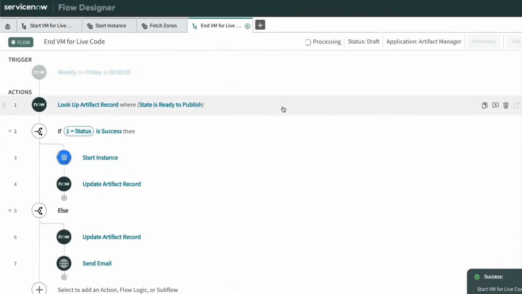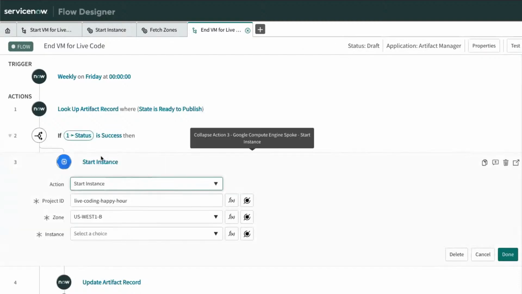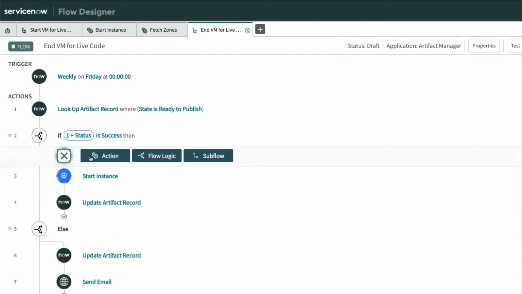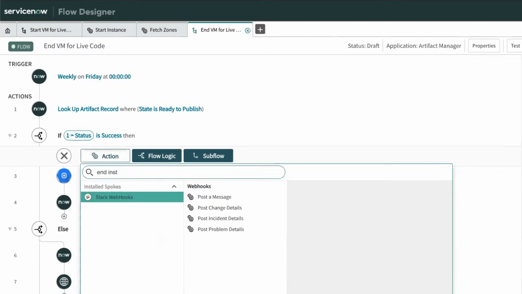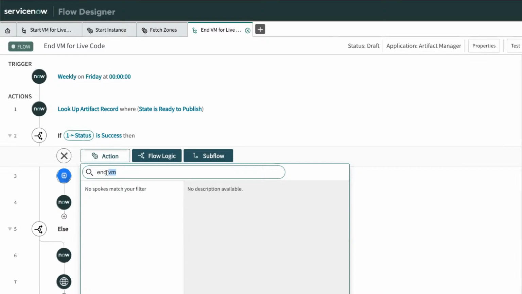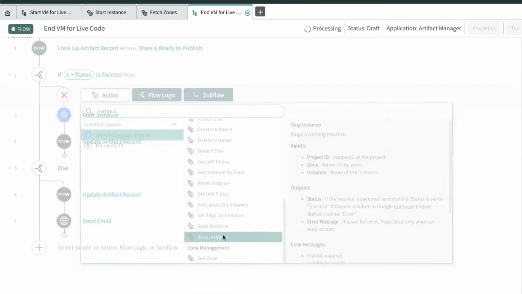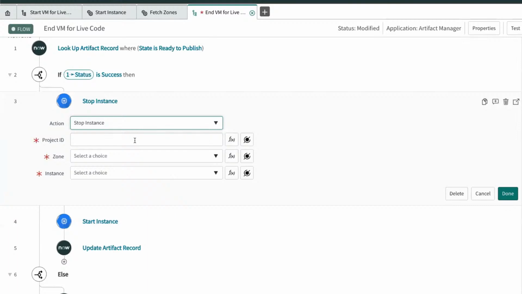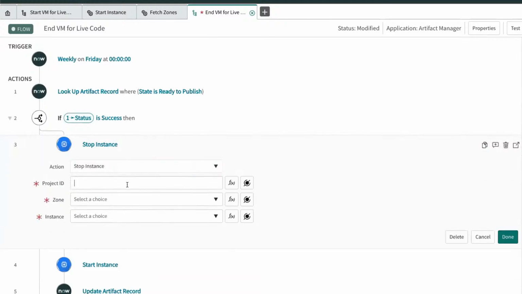What that's doing behind the scenes is copying both the trigger and all of my actions and their settings into this new flow record. Clearly we're going to have to change this start instance to be the end instance, because that's not the right one. But otherwise we should be pretty close. So we want to end instance. Nope. VM. What do they call it? Is it stop? Oh, I think it's stop. And we already have this guy, so we can copy that and move it up here.